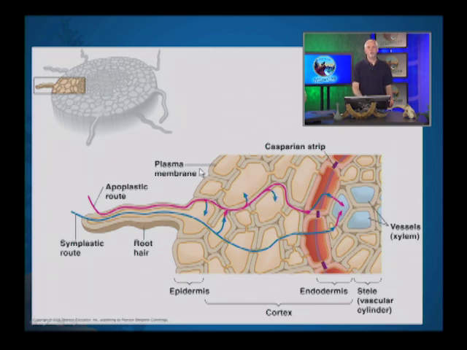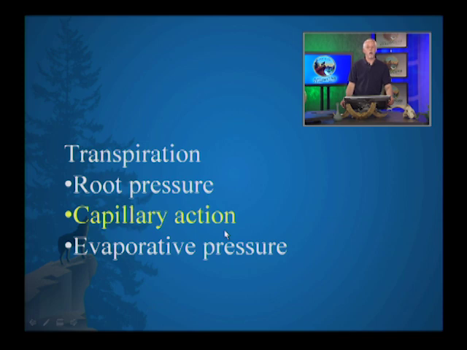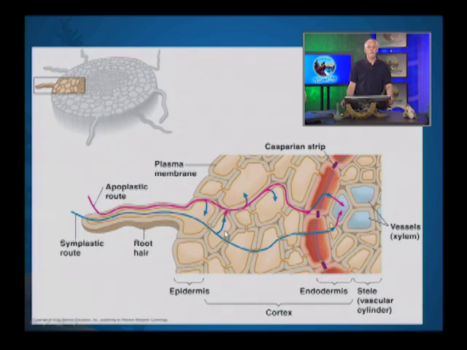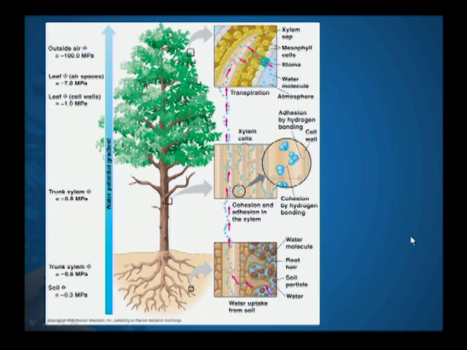But we call this drawing of water in through osmotic pressure or possibly capillary action in the cell wall, we refer to that as root pressure. So roots will draw water in. And then once water enters the xylem vessels, then capillary action takes over. And so again, we get water into the xylem, and then the water can move up the xylem through capillary action. Also, there is some of that capillary action involved in the cellulose cell walls of the roots. And then water works its way up the xylem through the trunk.